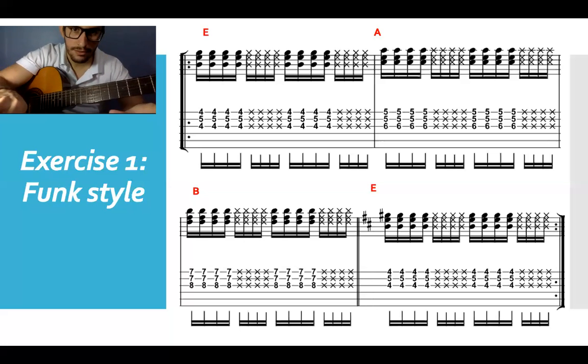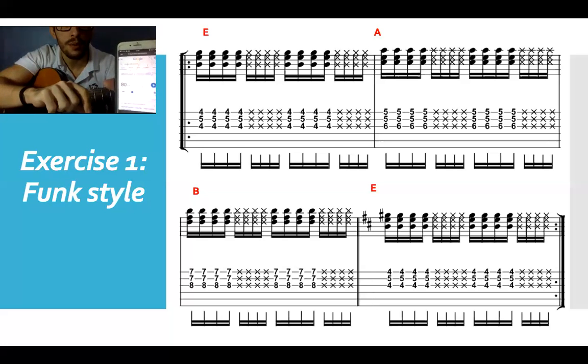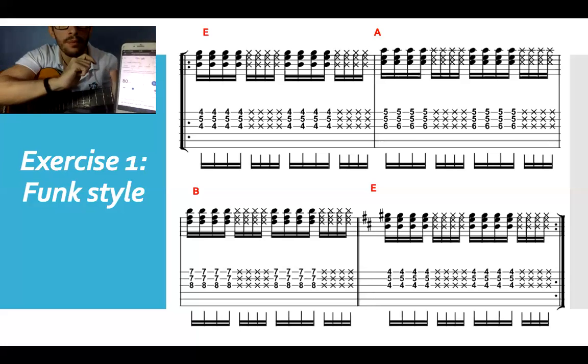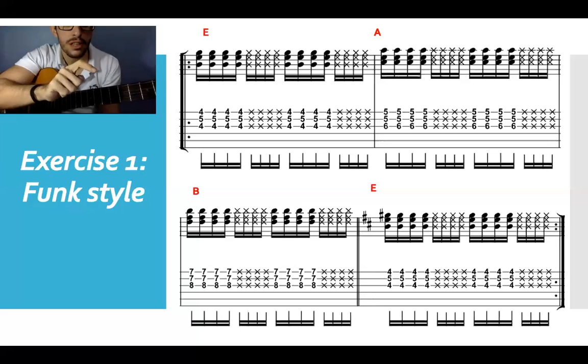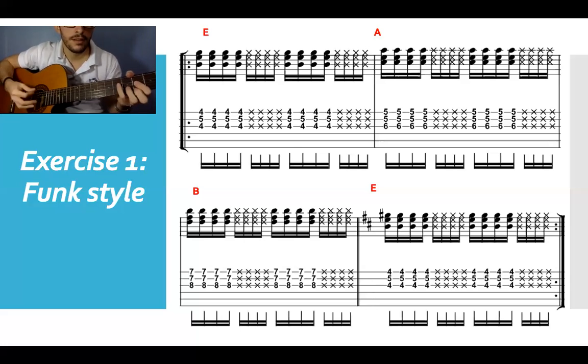When you have that, now you're going to make it a little bit faster. My recommendation is, if you go to Google and type online metronome, you'll get that. You will set the metronome to 80 and then click play. Then you have the metronome, so you're going to do it at this beat. It will sound like this. One, two, three, and. Again.